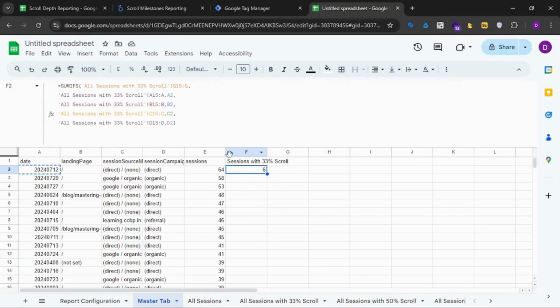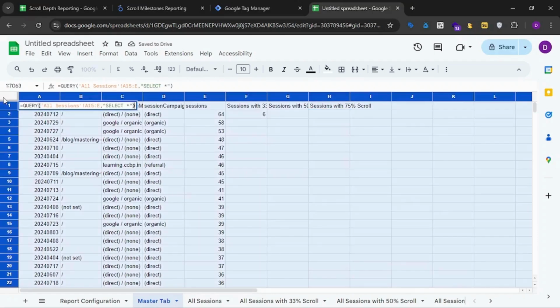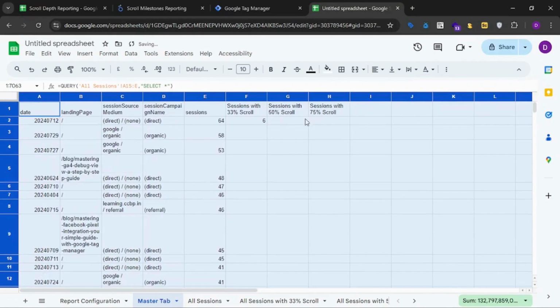We need to follow the same process for the other thresholds. So 50%, of course we need to change the formula, and then 75%. We can skip the 90% because you basically get an idea about how you can do the same thing for all the other sessions.